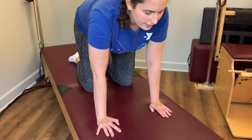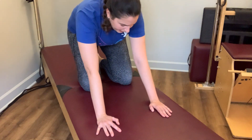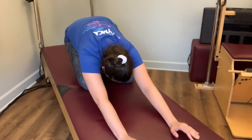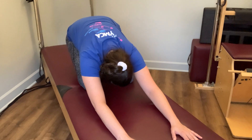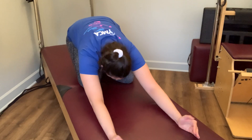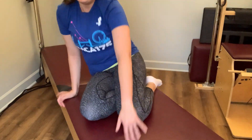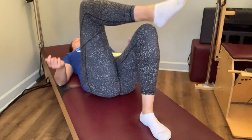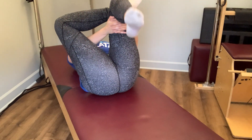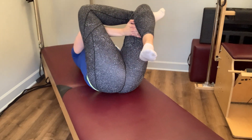Come to a neutral spine, a little baby pelvic curl, and allow that to carry you back into a child's pose, reaching forward and taking a breath. Then go ahead and lie down on the mat. We're going to take a figure four stretch at your own pace — one ankle over the opposite knee, bringing that in towards you. If it feels supportive, rock that from side to side, or you can just keep it still, whatever feels good for your body today.